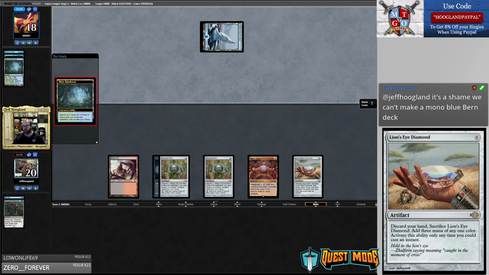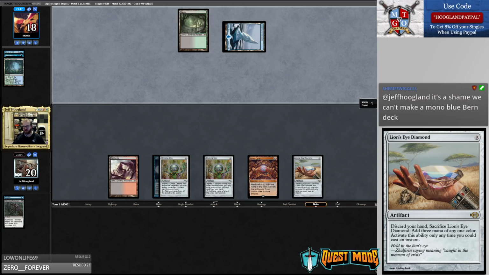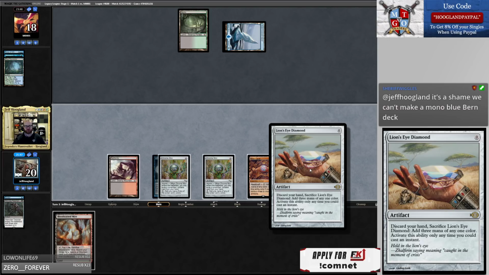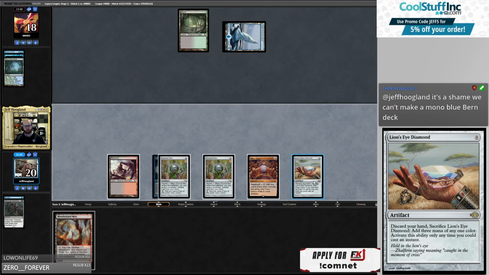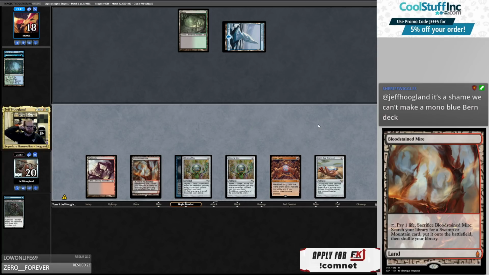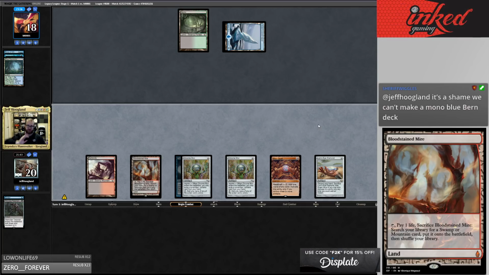Yeah, there's only so many Psionic Blasts in the game, right? Bayou could mean it was maybe wrong to play this out. I don't know. It's a tough call because holding this in my hand means that it's susceptible to Hymn to Tourach or Thoughtseize, whereas playing it out means it's potentially susceptible to an Abrupt Decay or an Oko. Oko could technically Elk my Lion's Eye Diamond.